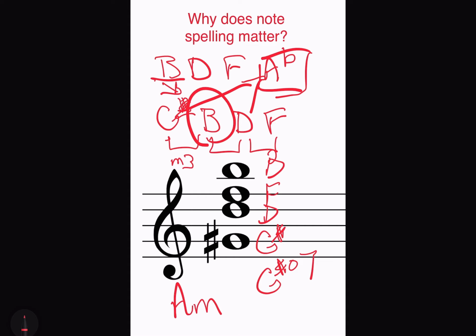So depending on how the chord is spelled, it actually can change how the chord functions. And if you're looking at a piece of music and a composer chooses to spell a chord like this with the G sharp, then probably it's leading tone to the note A. But if he or she spelled it like this with the A flat, then probably this chord is a leading tone chord to the note C, or usually in the key of C minor. So spelling matters because it helps you identify how the chord is functioning in a particular musical situation.